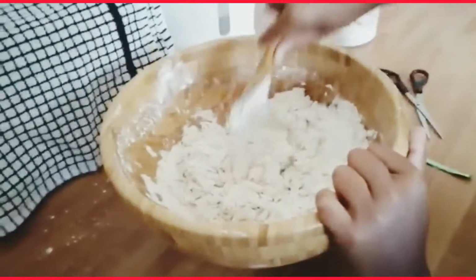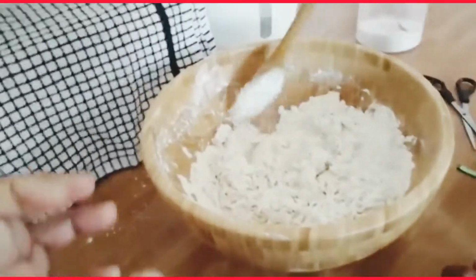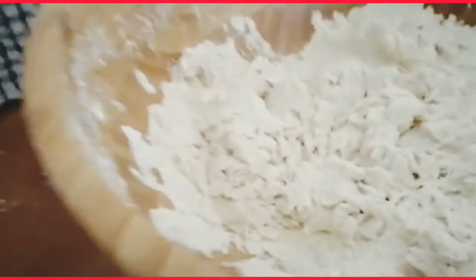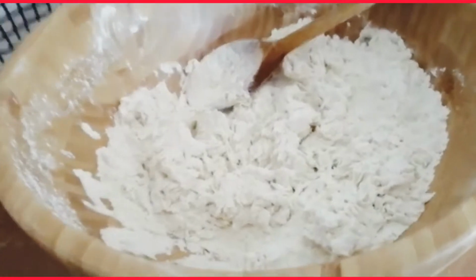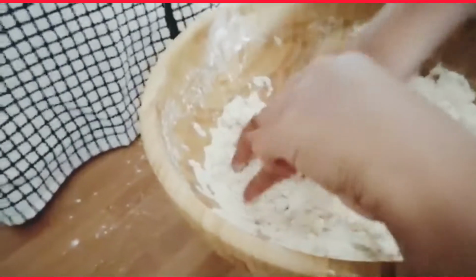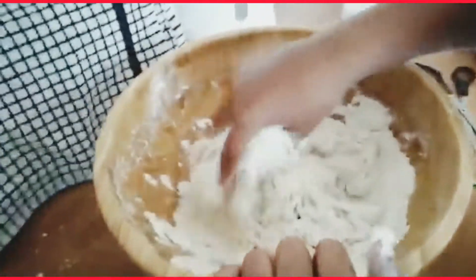Now, if you want, you already washed your hand, yeah? You can use your hand to mix it very nicely, because we're going to take the spoon out. Take a little plate and put the spoon on it. Now you can use one hand. Now mix it very nicely with the hand. It's much easier.